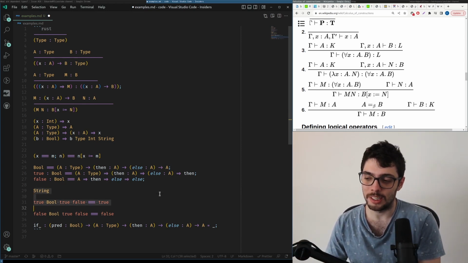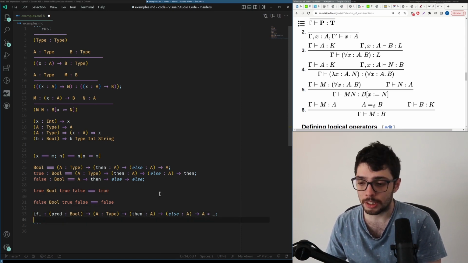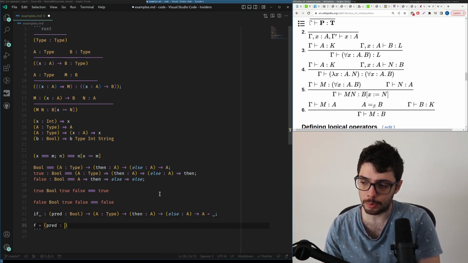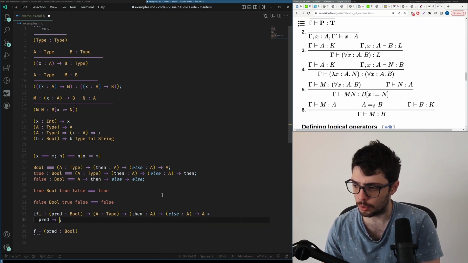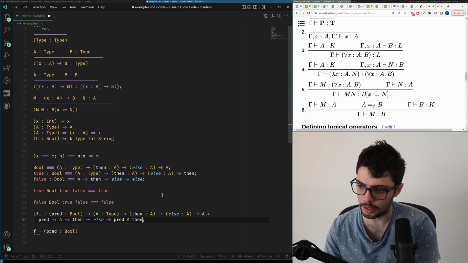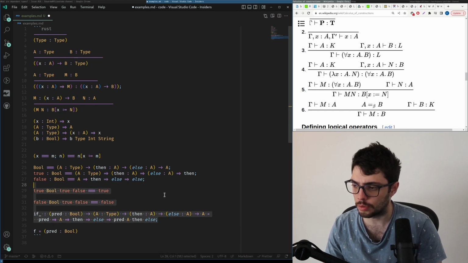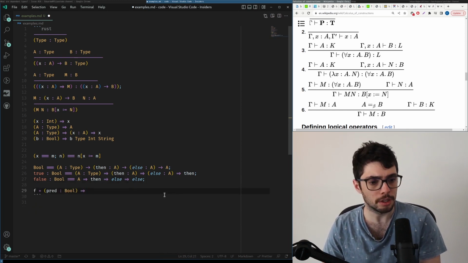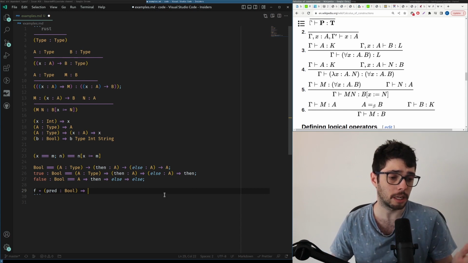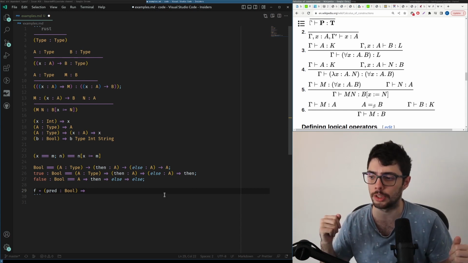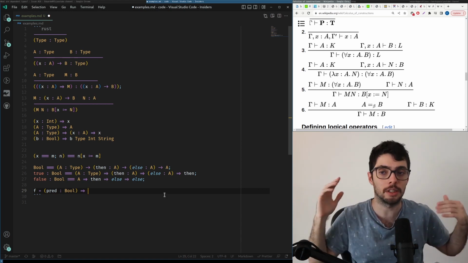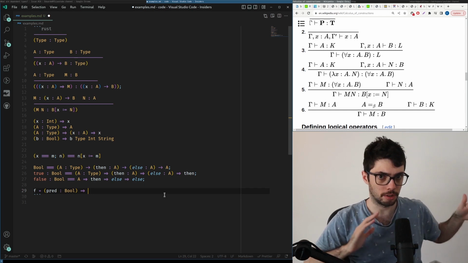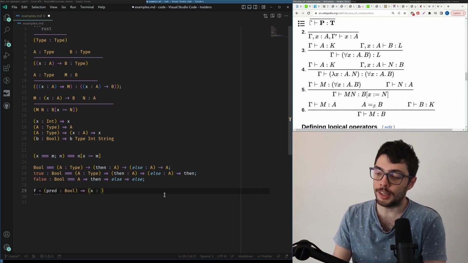One example that I find interesting, you can do this in TypeScript, is let's imagine a function that takes a predicate. So it takes a Boolean. Oh, we can define this if function now easily. The pred is a Boolean, a then else, and this is just going to be pred, a then else. But that's not an interesting function. So one function that I find interesting, that a lot of people when starting to code in typed languages wonder about, is how do I do a function that if something is true, it expects, let's say, an integer. If it is false, it expects a string. Here my examples are going to be bool and nat. Here I can do it.